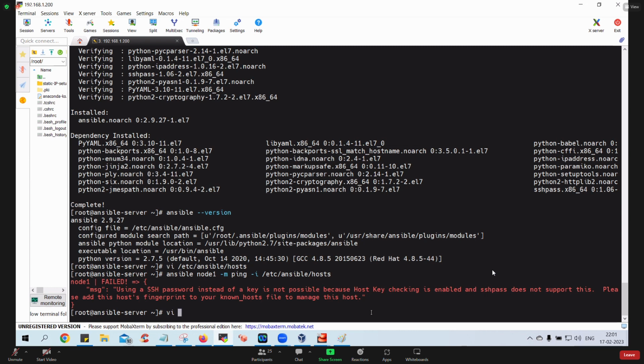Look into your notes and tell me, what is the path of the Ansible configuration file? /etc/ansible/ not inventory path, ansible.cfg. This is the file. Please make a note. This is the file path of the configuration of Ansible.